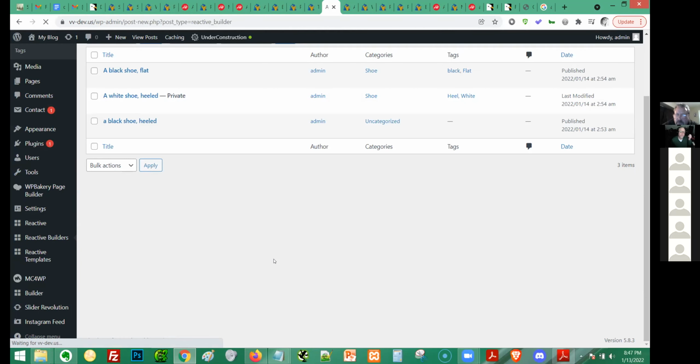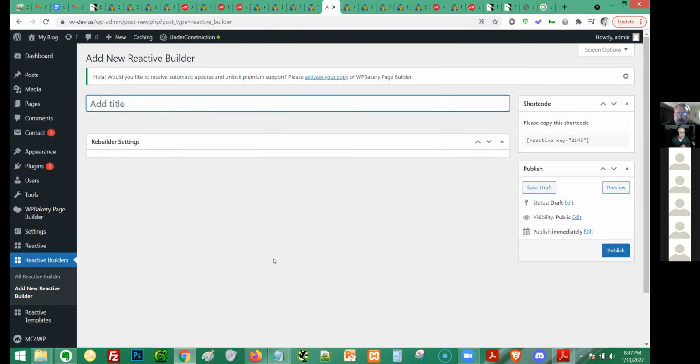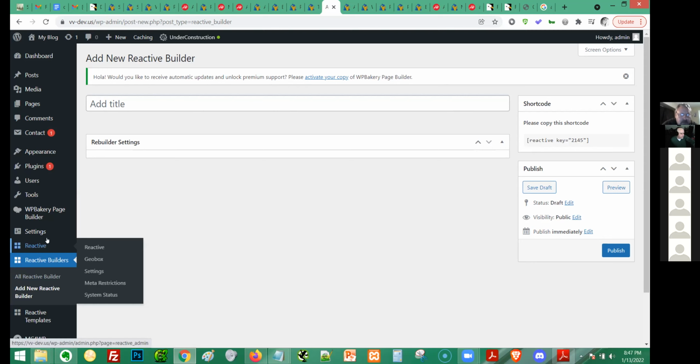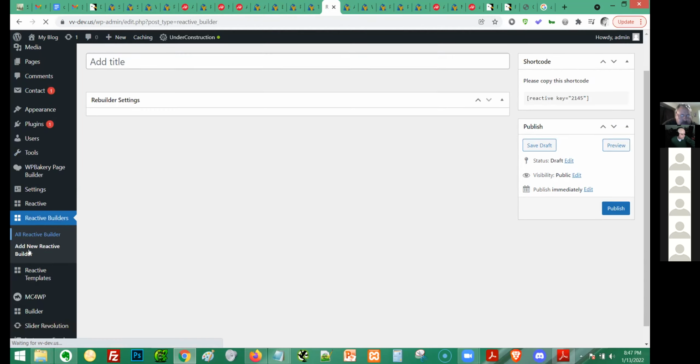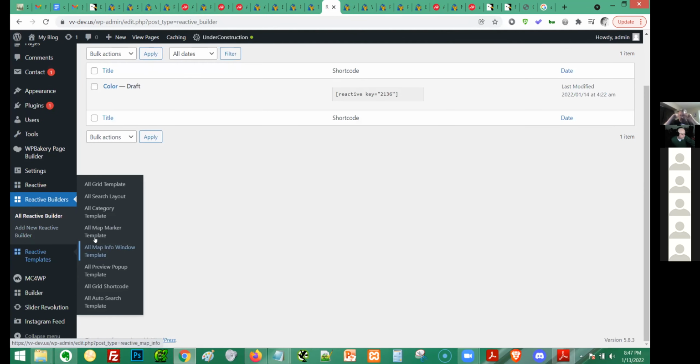To see if that drop down menu comes up. We did this. Oh, it's not. I didn't see. I've been reading. Yeah, this doesn't do anything. Isn't this plugin like a knowledge base, or is it? I'm asking. If you go over there to the left, and she goes in there and says all reactive builder. Is that the one we were at before? It was either all reactive builder or reactive templates. Go to all grid there.